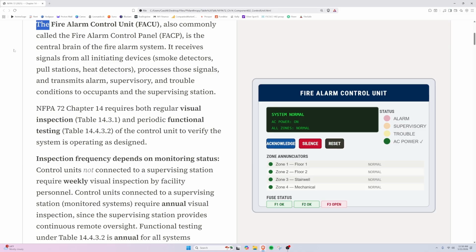It receives signals from all initiating devices, smoke detectors, pull stations, heat detectors, processes those signals and transmits alarm, supervisory, and trouble conditions to occupants and the supervising station. NFPA 72, Chapter 14 requires both regular visual inspection, Table 14.3.1, and periodic functional testing, Table 14.4.3.2, of the control unit to verify the system is operating as designed.